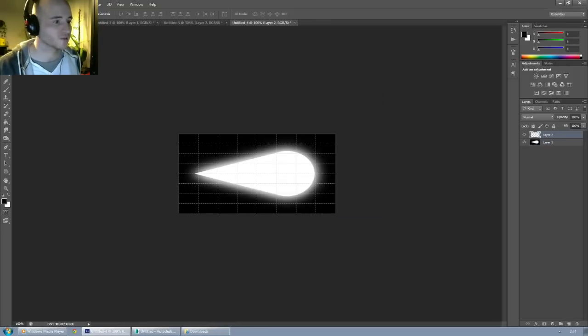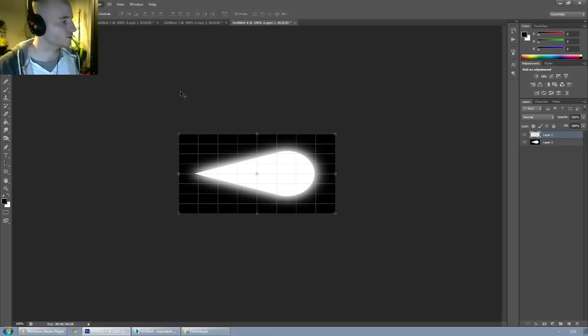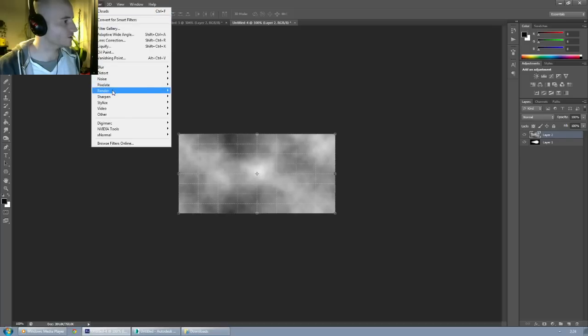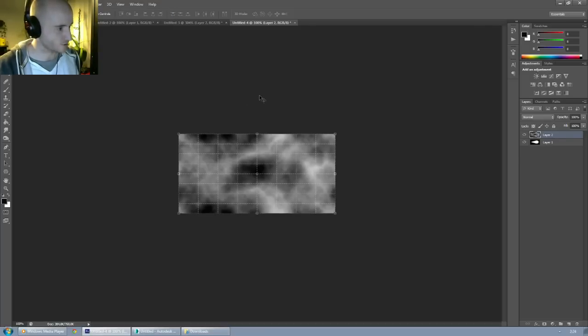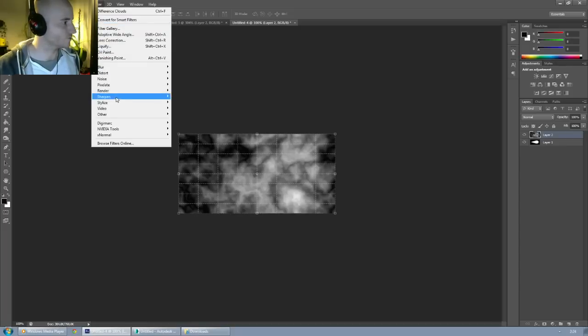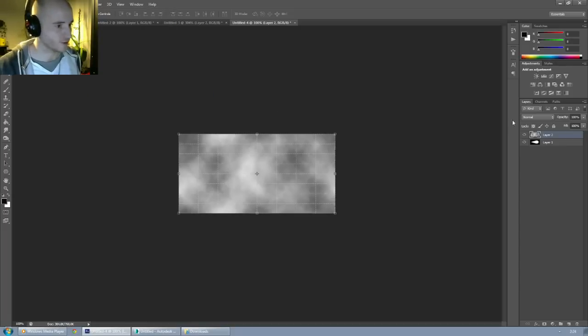And multiply it. Filter, render clouds again. That one should be okay. Filter, render, difference clouds. That might actually be a bit over the top. Filter and the clouds again. Okay.